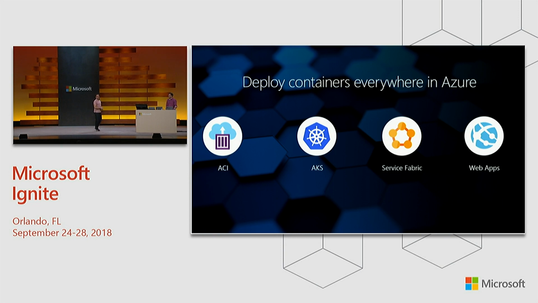Azure Container Instances is the ability to just say, hey, Azure, give me a container. Here's my container image. Just run it for me. Super easy. We take care of all the infrastructure. We take care of dealing with Docker and all the orchestration. We just give you a container out of it. We have AKS. We've got a preview of this now for Windows, and we're expecting to have it available in public preview later this year. This is our Kubernetes service. This will both tie into ACI, so the ability to have ACI actually generate the container for you, or as a hybrid cluster of Linux and Windows VMs that are going to be managed by it.